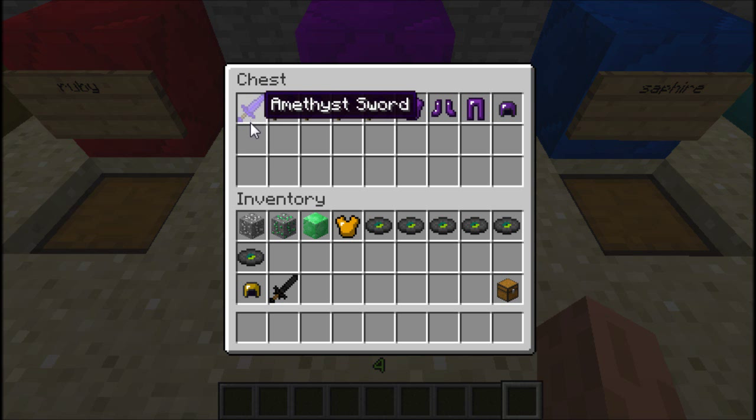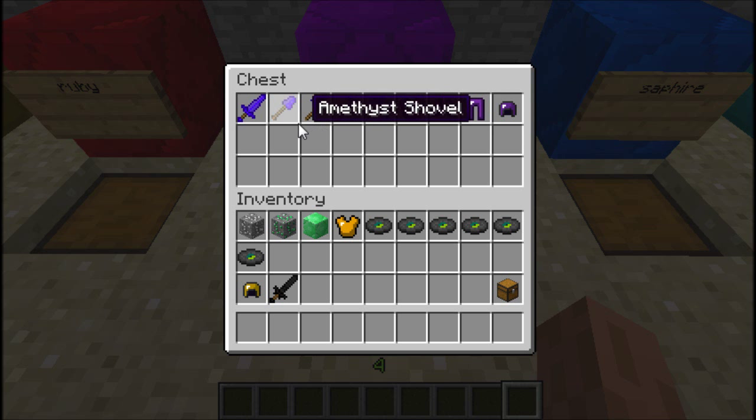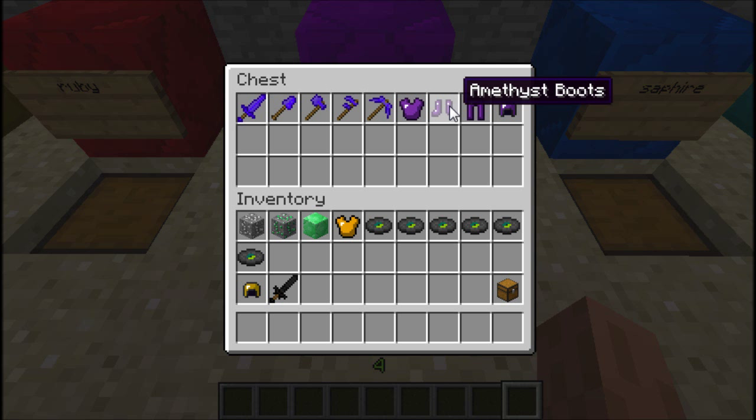This is a pretty cool looking one. I mean, look at this. It's got a nice purple tint to it. The armor is pure purple, and purple is actually one of my favorite colors. If not, it is my favorite color. I love how it looks when it's mixed with blue. It looks so cool. But Amethyst has 650 uses, so it's very weak, but it looks so kick-ass, and it can only be mined by an iron pickaxe or better. Let's go on to the next one.